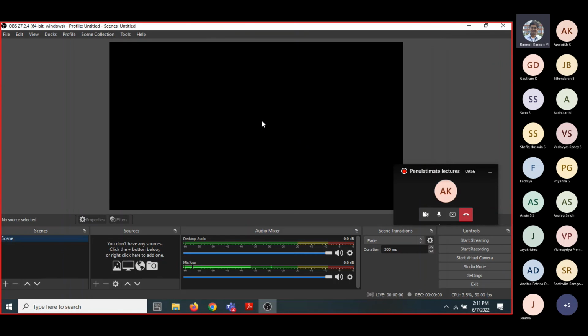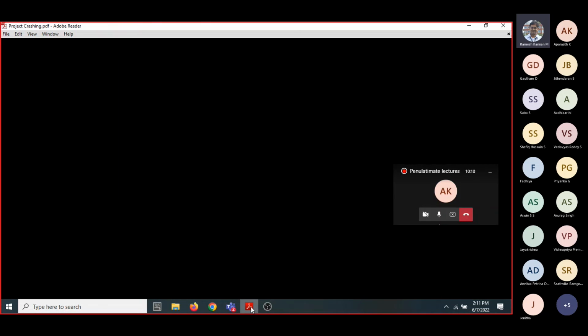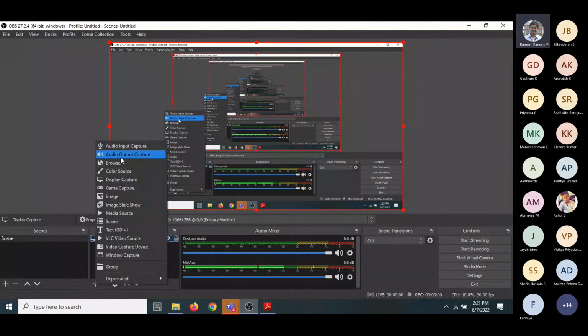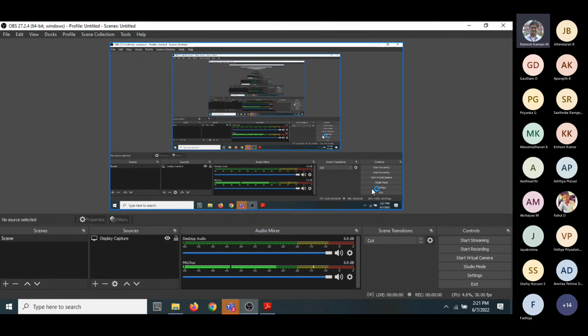I'm gonna click close. Now, what I'm gonna do is record a video presentation of me, probably a PDF file. Then I'll show you how to record that. So this is the file. You can click on this plus button for capturing audio, or generally you can click on window capture. So that will be this thing. So window capture. Right now I'm just capturing this OBS itself. That's why you have got multiple windows projecting. What I can do is start recording, and then I'll minimize this.